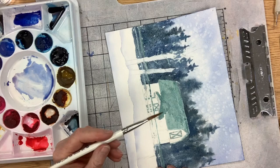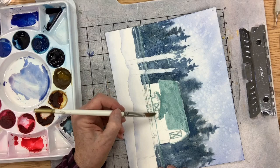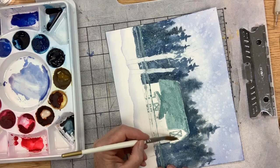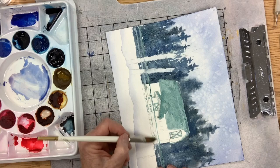So I'm going to put a little bit of water on, and I'm not going to be worrying too much about the fence because it's going to be a lot darker, and if I need to lift a little something out, I'll do it. And so I'm putting a little clean water over the whole area of the barn, and I can do that because I already masked out everything that was going to be white or light, so I don't have to worry about it.